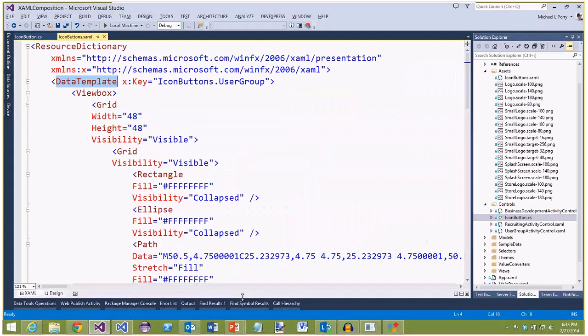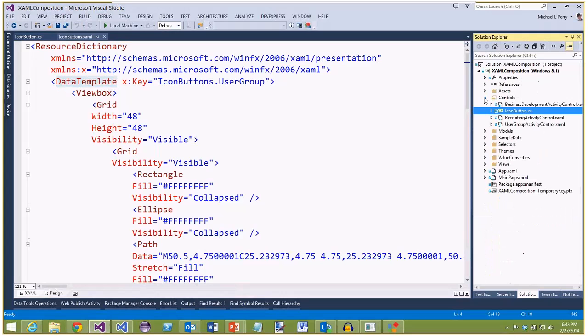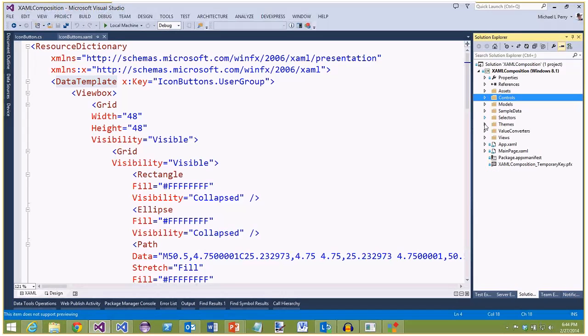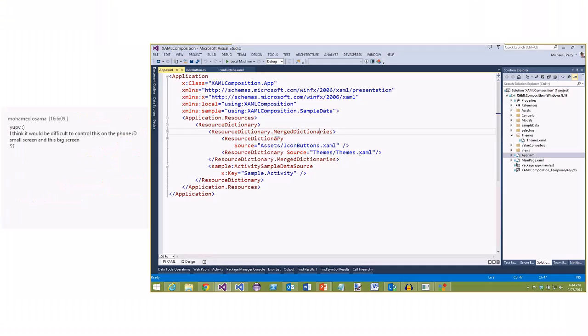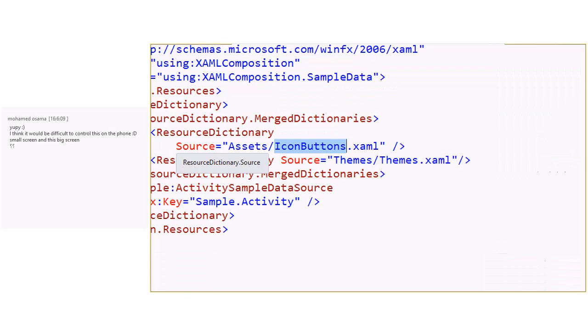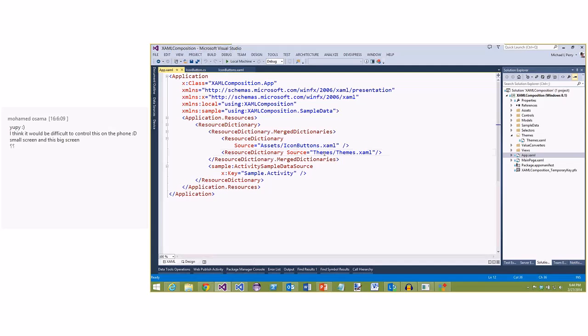Now, in order to make the icon template pull things in and show them in the right place, let's start right here with my app XAML. I've first of all merged in my resource dictionary for my icon buttons. And I also merged in a resource dictionary called themes.xaml.